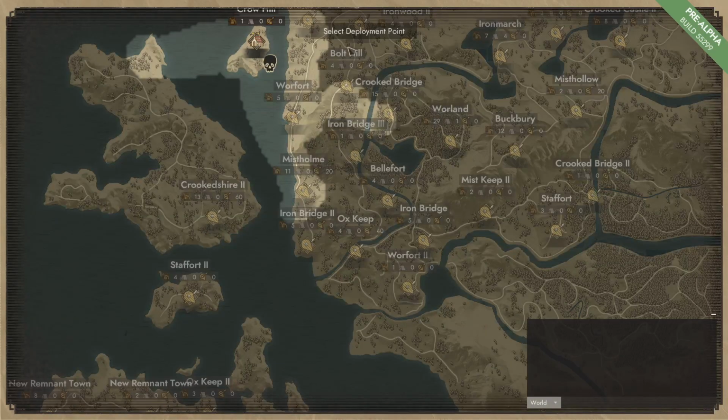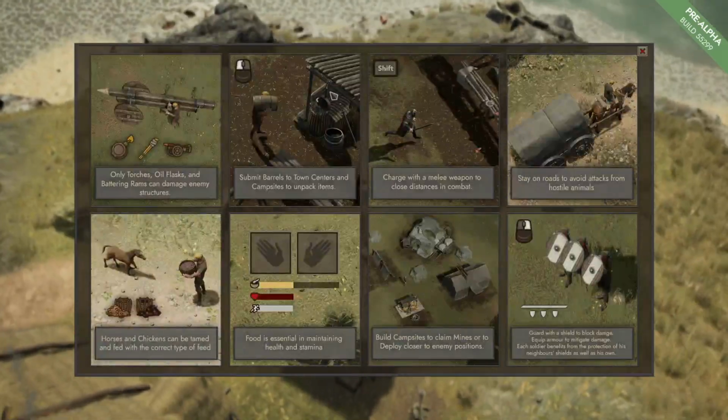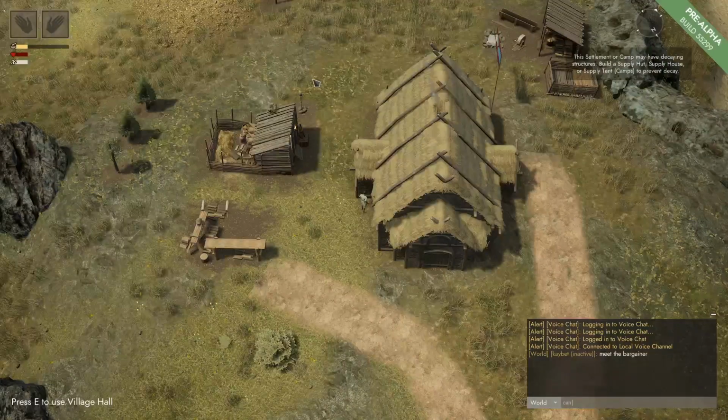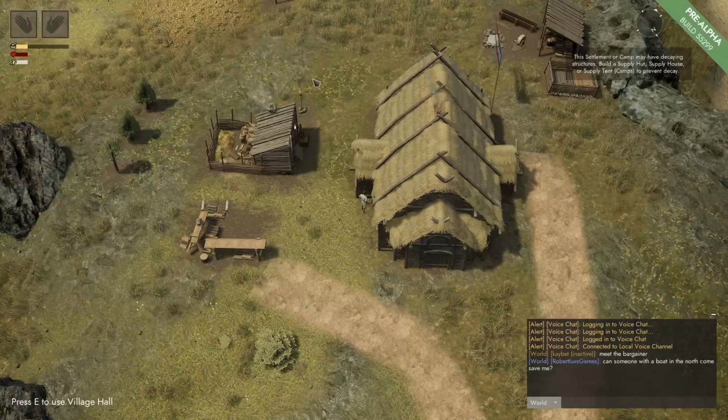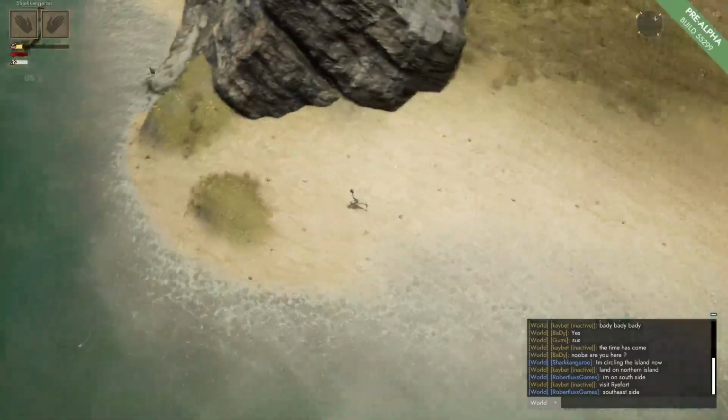So maybe this is something the devs are going to have to fix, because I can literally not spawn anywhere else. I am just going to have to ask somebody in world chat for help to come pick me up at my island. So hopefully there is someone close that can come pick me up. Someone answered my distress signal.